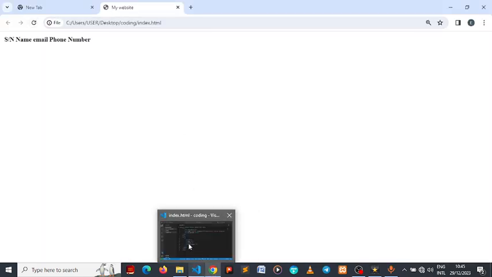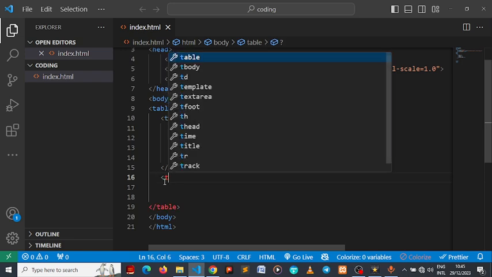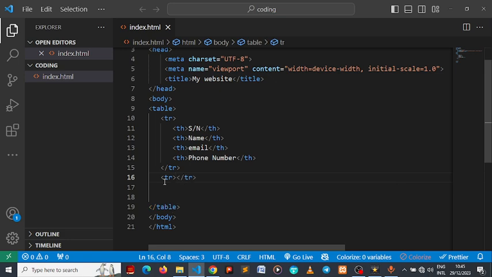Alright, now after the heading we should start having the information, the students that we have, like student 1, 2, 3, 4, 5, 6, providing all this information. So for the next row, now being the second row, we have to leave this particular row because from line 10 to line 15 is the first row. So we have to create another row. That will be the second row, in this case table row.